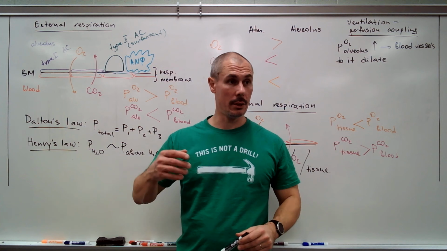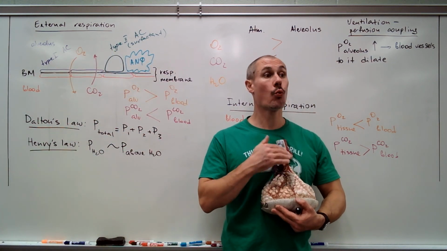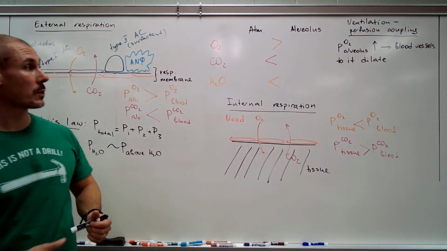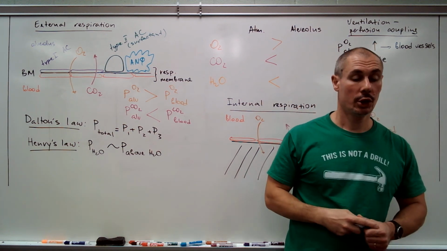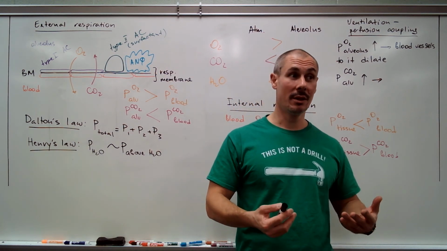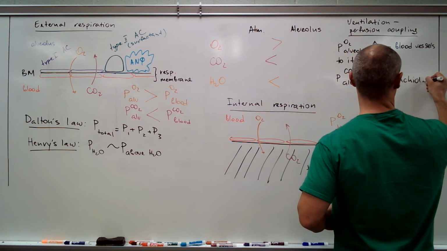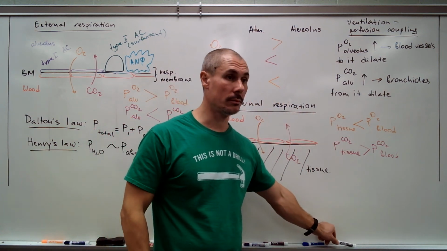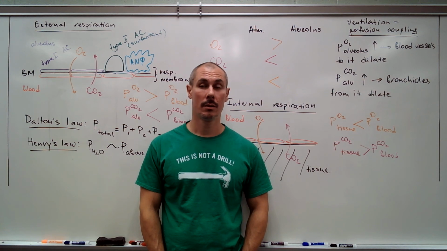Now, what about CO2? What is an ultimate function of an alveolus in regards to CO2? What does your lung do with CO2? Very simply. Exhale, yeah, you exhale CO2, right? So if the partial pressure of CO2 in the alveolus goes up, your lungs want to get rid of CO2 as fast as they can. Makes sense, right? How can they do it? They can expand the bronchioles. So bronchioles from it dilate. Does that make sense?